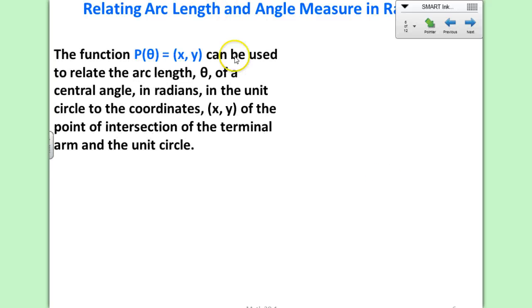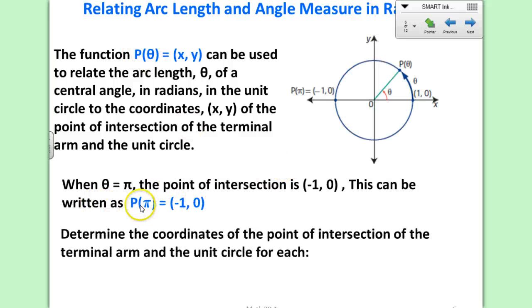So as you read this next thing, it's basically saying, based on the arc length or the angle theta, I can ask for what point is at the end of that terminal arm of the unit circle. So if I said, what is the point at a certain angle theta? For example, if somebody said, what's P at pi? What's the point at the end of the arm when you're at pi? Well, the point at the end of the arm when you went pi units around would be the point (minus 1, 0). So the point at pi is (minus 1, 0). What about the point at 0? Clearly the point at 0 degrees or 0 radians is (1, 0).